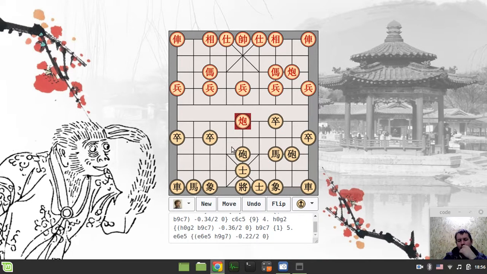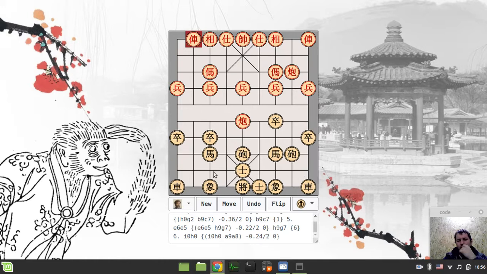Hitting the cannon. Okay. Well, a little bit down on this early moving the advisor to protect the king. A little bit of a downside that the rooks are not connected on this rank, the second rank. Well, probably better to call it the 8th rank. 0, 1, 2, 3, 4, 5, 6, 7, 8, 9. 8th rank, yeah.